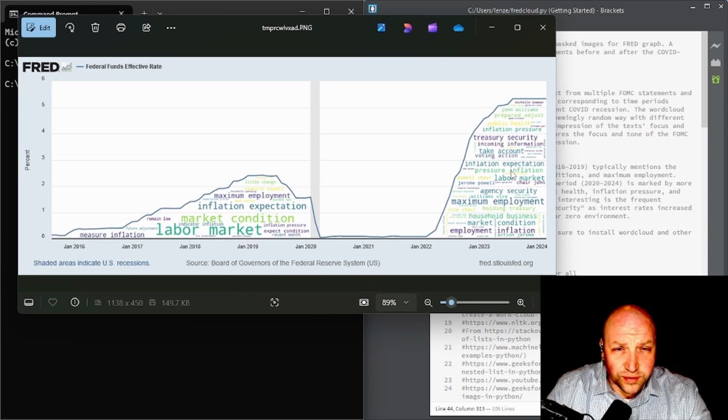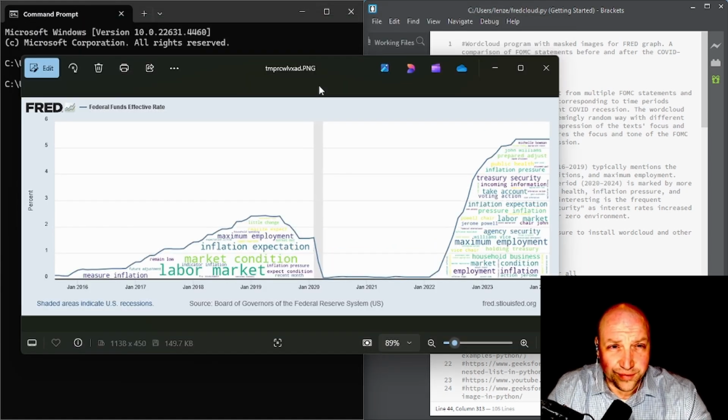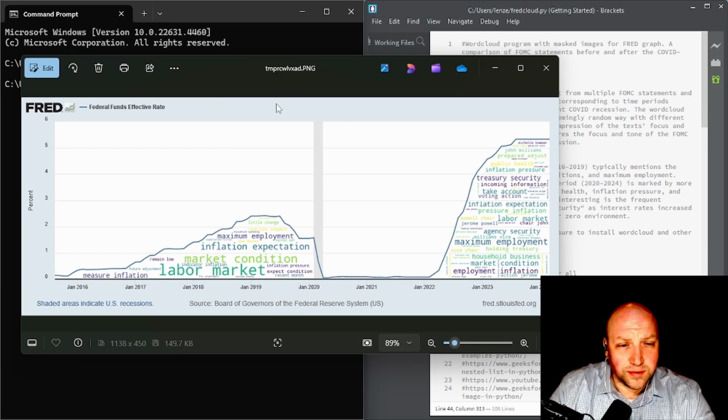Then I did the same for the FOMC press releases after COVID. Then I made the word clouds fit into masks. So I made a mask of this area under the curve, and then I made another mask of this area under the curve. So I'm going to show you how to do this. If you remember from the previous video on word clouds, we used natural language processing techniques, and we used some web scraping techniques. We're going to use some of the same code from that first project in this one. And then to make the masks, I used a program called GIMP. So let's jump into this.